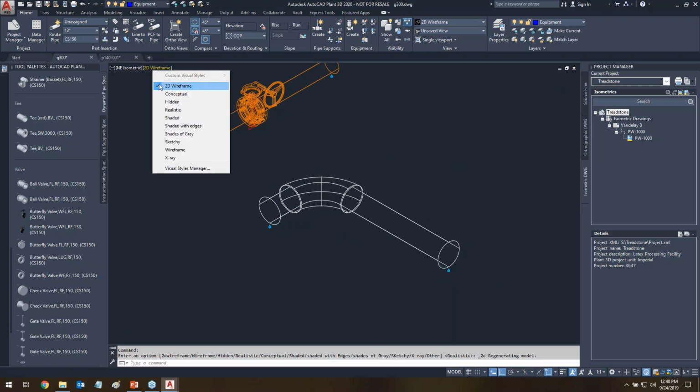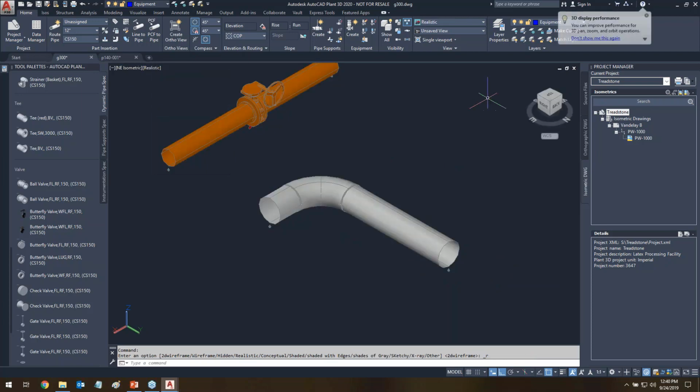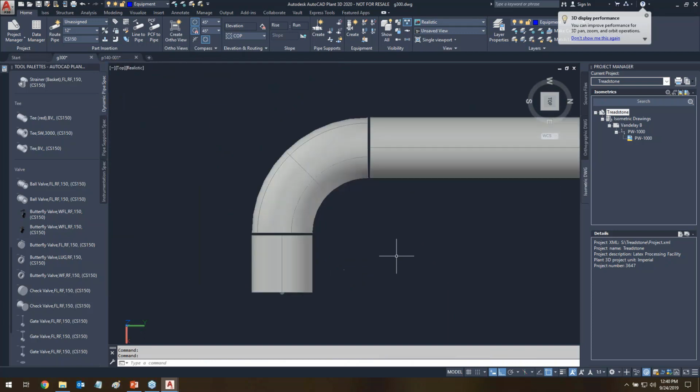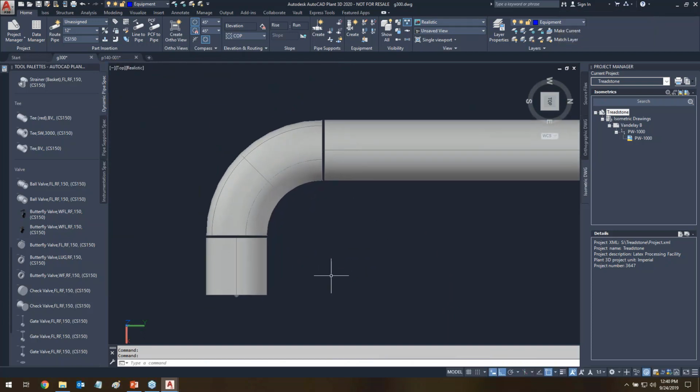Let me get my view cube back on there, which disappeared for some reason. We'll go to a top view, and here you can see the 1/2-inch weld gap. So right there, there's the 1/2-inch weld gap. It affects cut lengths because obviously, in this case, it's 12 inches because that's what I drew it.